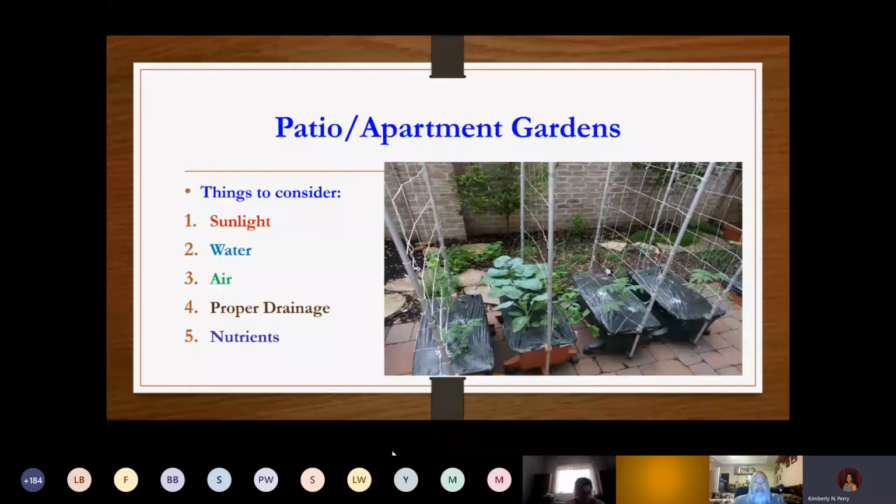So she has a little bit of in-ground gardening right next to the patio. As those earth boxes are draining, there's a tube, and the water drains out on the side, and it actually drains into the in-ground garden. And behind there are two dwarf citrus trees. So she has herbs in the back, she has her vegetables in the earth boxes, and then two dwarf varieties of citrus trees. All right, so here's a better look.